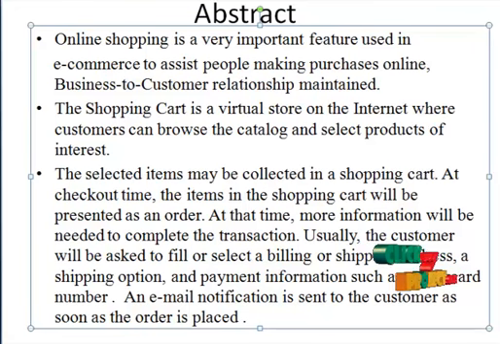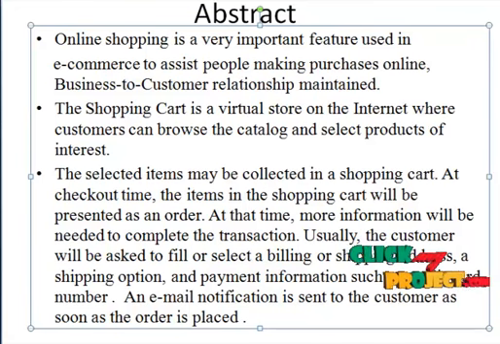While performing online shopping, the shopping cart plays an important role. A shopping cart is a virtual store on the internet. The customer can browse the catalogs and select products. The selected items with their respective prices are identified, the total is calculated based on the number of products selected, and all the details are stored in the server database to generate the bill at the time of delivery. The shopping cart is then presented as an order.